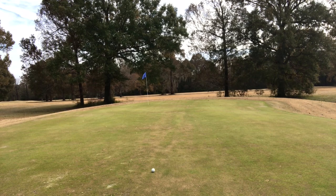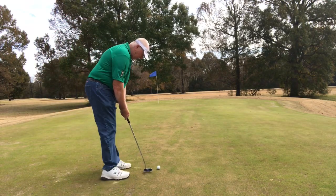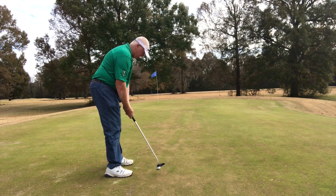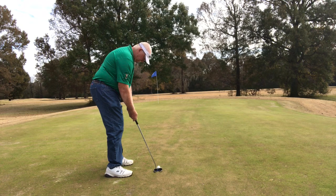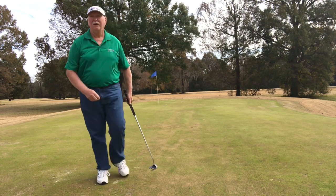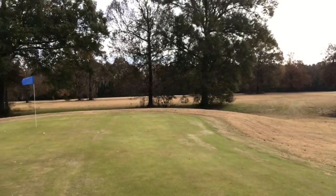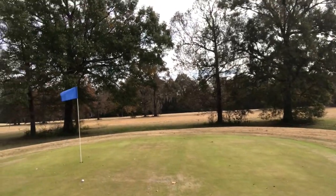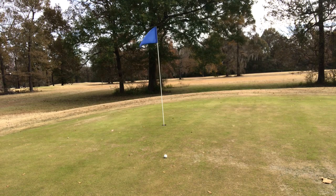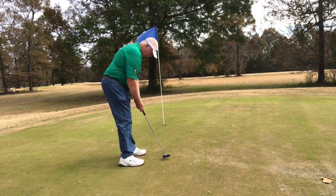Okay, I think this is going to break right to left. Long ways, though. And these greens are not like Santa Maria. These are slow greens. The wind's been blowing, so it could have dried them out some. Santa Maria putt there. That was terrible for over here, that is. These are slow greens. I tell you, I fought them all day long today. Went and played Santa Maria Tuesday. And like I said, those are slick greens. And I did not change my pattern. All right, here we go.